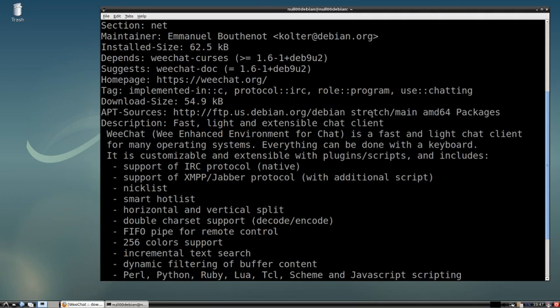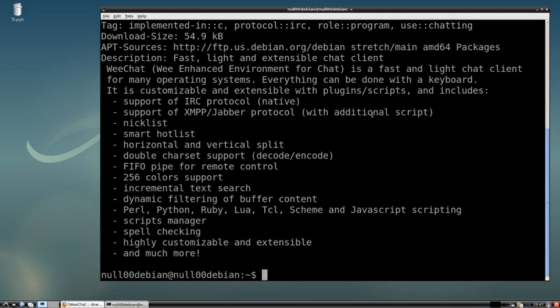Well, this one is called main, so you could pretty much guess that it's going to come by default, and I don't see why it wouldn't. But if you wanted to manually check, we could do something like less /etc/apt, so in the apt folder, and then there is a file.